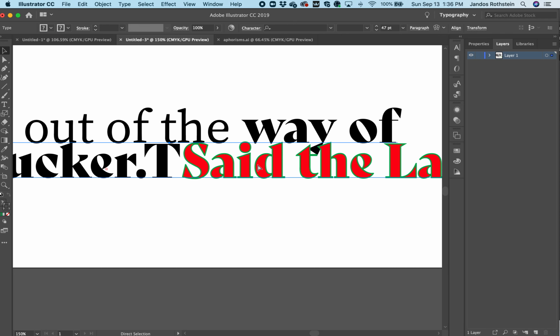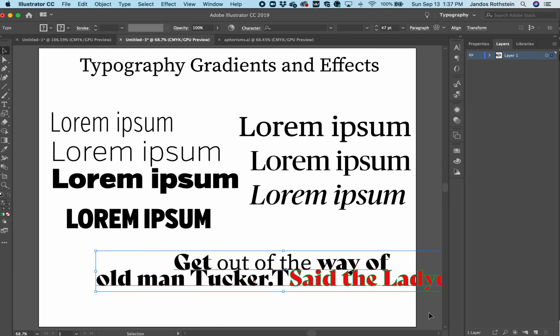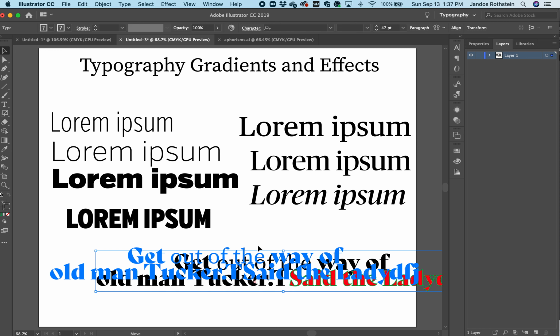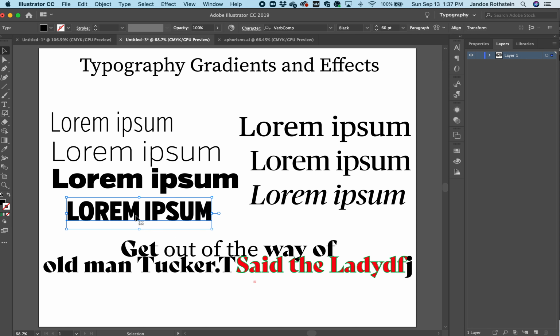So the next thing I want to talk about is effects. We'll save gradients for last, even though that's not how it's listed on the sheet. Some of you have discovered some of these on your own, but there are a number of effects you can give type. I would say type that is too distracting or too funny looking, it's a good idea to use effects in such a way that they don't become a distraction in your design, but just an enhancement. But there are a lot of effects there that you can use.